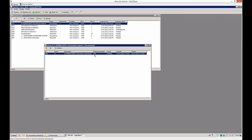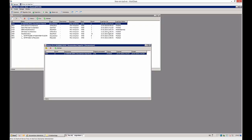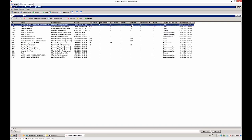So now you see 726 objects imported. You can always have a look at the log file, which is more technical, but if you have any errors, this can help to fix them. And then you also see in the mixset, let me close other windows again, that we now have the 726 objects in the imported state. We can also have a look at the process objects here for the new metadata in brackets, so we know what we created, but we see now the actual metadata which we have imported into Documentum. And once we are here, we can finish this mixset or this project because we are inside.